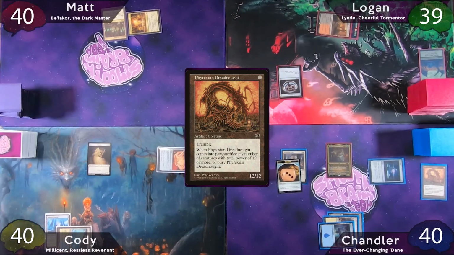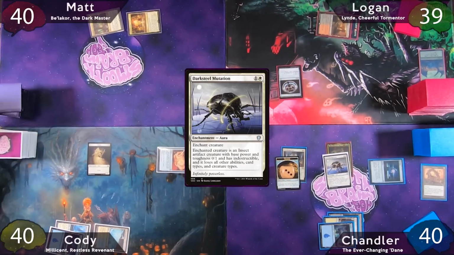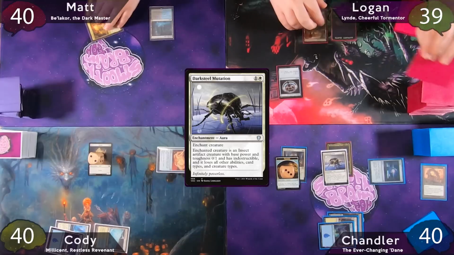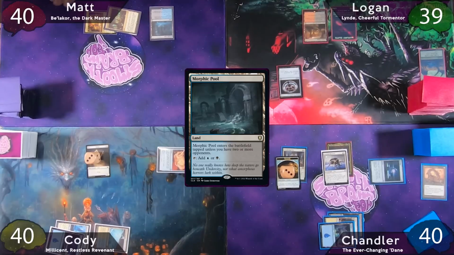Cody will pay for Smothering Tithe in his draw step, and then he'll play a basic Island as land for turn, and then he Darksteel Mutations Ever-Changing Dane. Cody will then pass to Matt, who gives him another Spirit on end step. Then, on his draw step, Matt will pay for Smothering Tithe, and when he taps his Orchard, he'll give Cody another Spirit. He'll then play Morphic Pool and pass to Logan, who doesn't pay for Smothering Tithe.